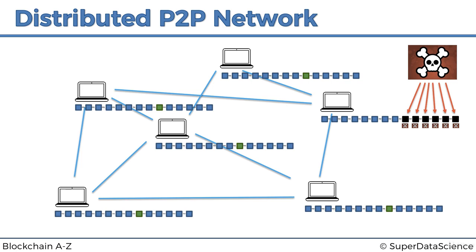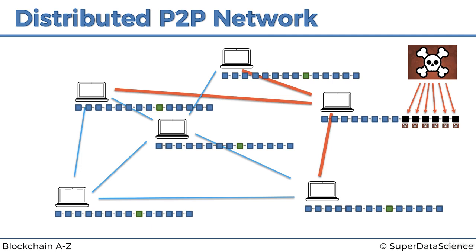But in distributed peer-to-peer networks, what happens is they're all synced up very constantly. The network is constantly checking. That's how the system is designed. The blockchains are constantly checking their peers to see if their blockchains match up. And so instantly these peers would see that there's a problem, that their blockchain doesn't match up to this blockchain. And they would signal to the blockchain on that computer, saying, hey, look, just like computers talking to each other, hey, look, your blockchain seems wrong compared to us. And that blockchain on the right, the blockchain which was hacked, will notice that it is in the minority, that the majority of blockchains around it are in consensus, like they have the same blockchain, which is different to the one it has. And that means it will understand that it's been hacked.